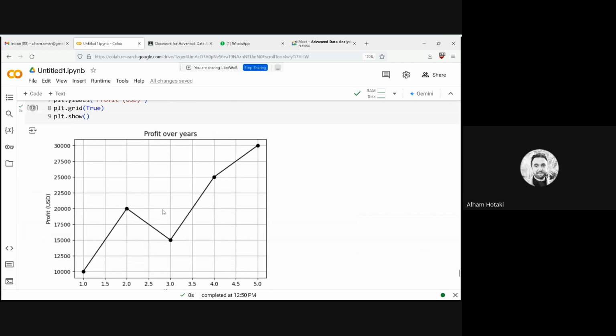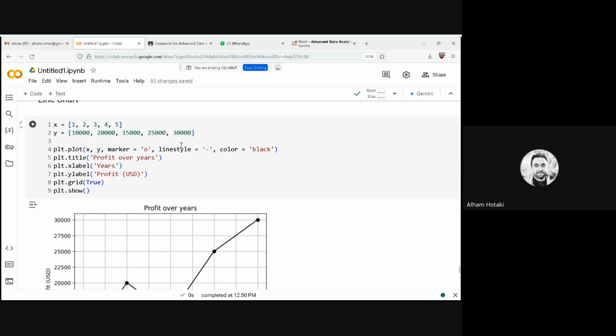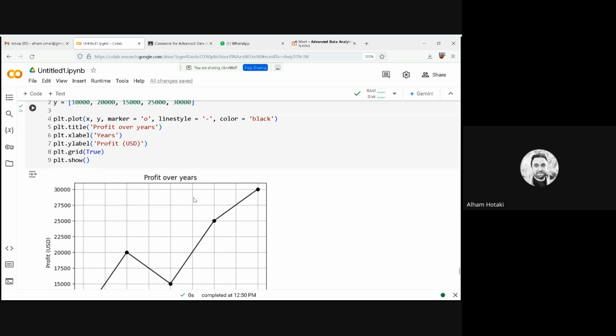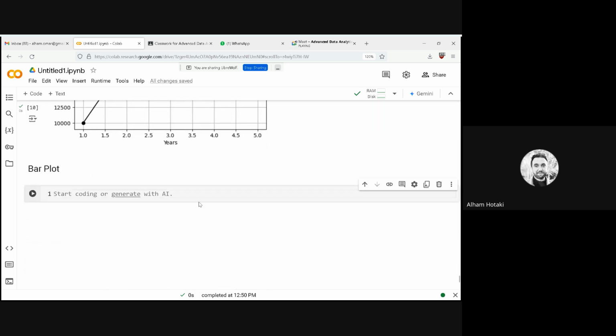Now we're coming to another plot, which is called bar plot. All these functionalities you can search and understand and manipulate. Different types of line styles you can bring here, for example, to get a proper understanding of how you can play with the specific plot. Now coming to the bar plot. Line plot is to plot a trend over time, yeah? So you have time and you have a trend, whatever you have, and you want to just draw and plot that.